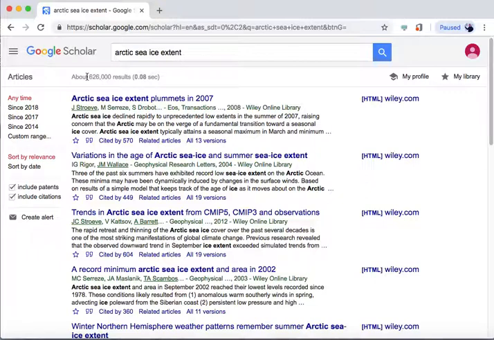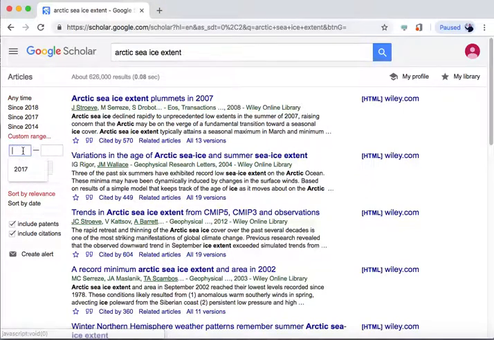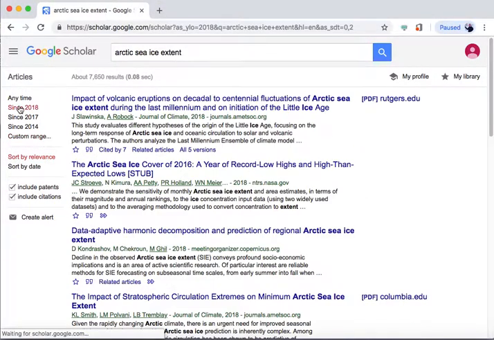Now, if we want to narrow this range, what we have to do is make more search parameters. So one way we could do this is by going over here and changing the date that we want the articles to be in. So if we want articles from this year, then we're going to do since 2018. If we want articles ranging from last year to this year, then since 2017. And if you want to make a specific range, like 2015 to 2013, for some reason, if there's an article you know is within that time range, you can change it by making a custom range. We're going to do since 2018.